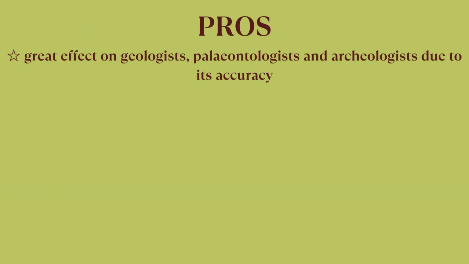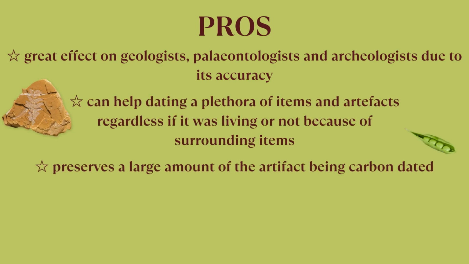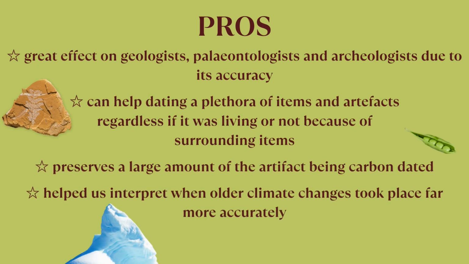The discovery of carbon dating had a great effect on geologists, paleontologists, and archaeologists. This is because before the use of carbon dating, they would have used relative dating, which is when an artifact, for example, is determined on how old it is based on its relations to other artifacts. This would only, however, verify if something is older or younger than other artifacts, and not the year or time period it was made in. Carbon dating, on the other hand, falls under absolute dating, meaning that it can tell us the exact year that an object was used or something had died.